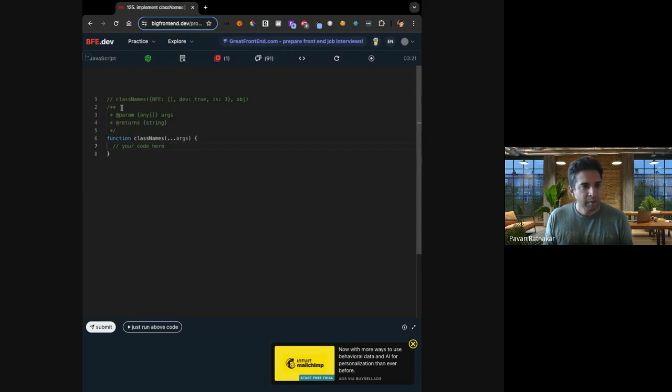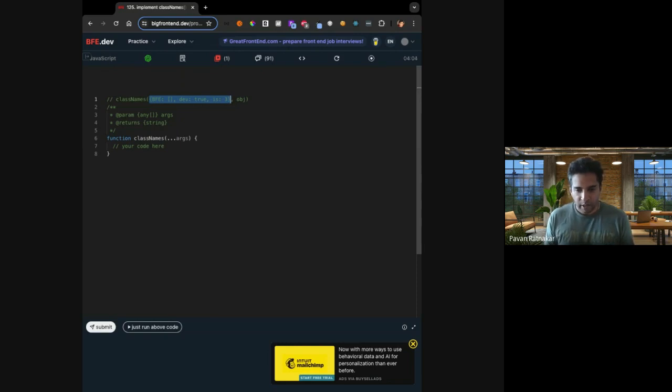So what we are going to implement is classnames, which is going to take an input. The input could just be a string, a number, an object, or an array. The goal is that if it's a number or a string, you just add that and return a string which is delimited by space. If it's an object, you check for a truthy value recursively. You check for all types. And if it's a key-value pair, which is just a Boolean, then you decide to use the key if it's true. If not, you're not going to use it. And if it's an array, you're going to concat all of it.